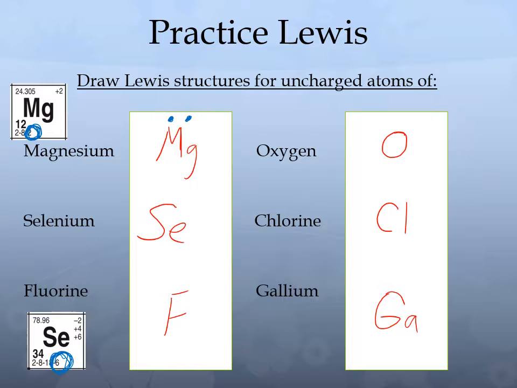Again, the first 2 go on top. So I'm going to put electron number 1 right here, electron number 2 right there. I still have a couple left to go. So I'm going to move clockwise. Number 3 is going to go on the right side. Number 4, I don't put right underneath it. Number 4 goes on the bottom because I'm moving clockwise around, putting a single one on each side until they're all filled up, one each, and then I can go back and double up.